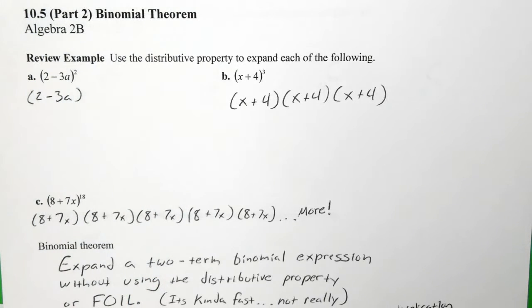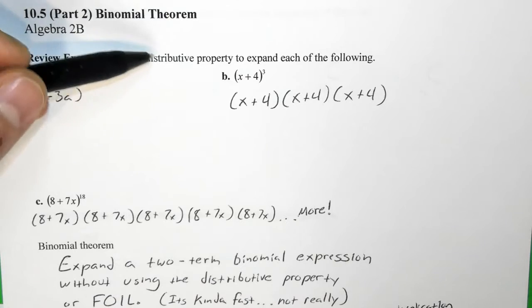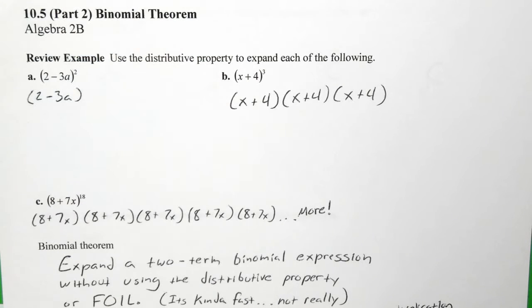And we'll continue to use combinations. And so you're going to want to still know where that combination button is on your calculator. But we're going to do something very different with them. So let's take a look at some of these review examples up here at the top of the page. If you take a look, there's no story. There's no socks in a drawer or marbles in a jar. There's no cards, there's no dice. These are just basic raw algebra problems, and the directions say that what they want you to use is the distributive property to expand each of the following.